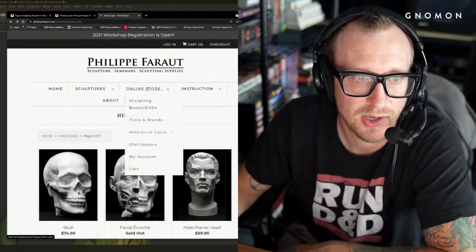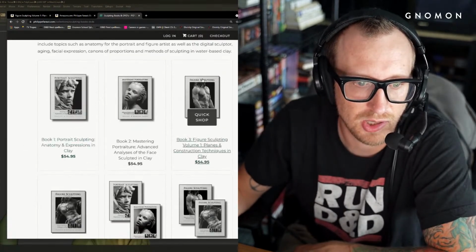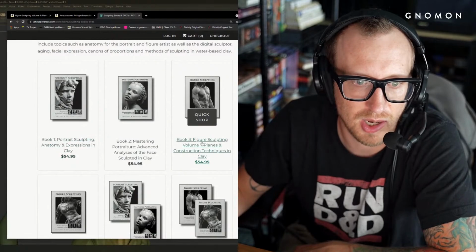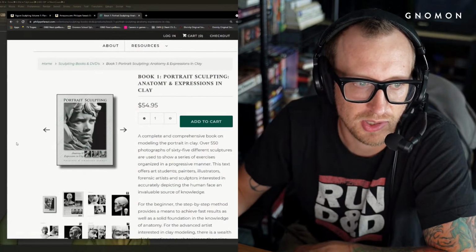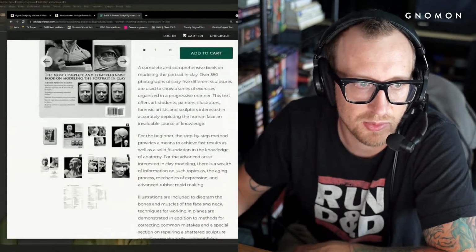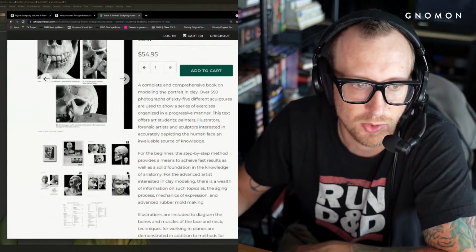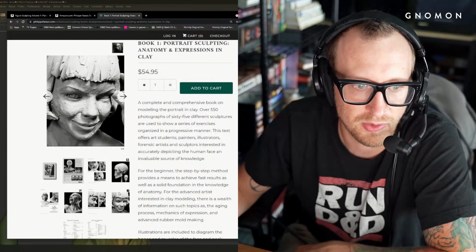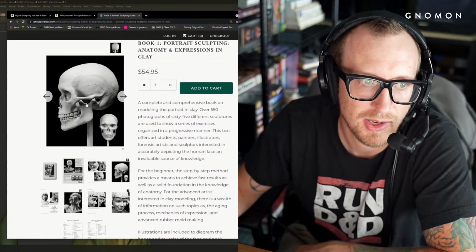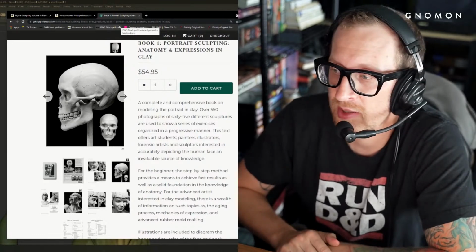Philippe Farreau is great. His books, the ones that I would recommend, again, I have these three here. They're all really, really good. But Figure Sculpting is great, and Portrait Sculpting is great, because inside of this book, you'll see him talking about, it is a clay sculpting book, so it can work for anybody who's into sculpting. But you'll get to see a little bit about how he makes everything from sculpting reference to sculpting skulls and stuff like that. Anatomy is a really great place to start for this stuff.